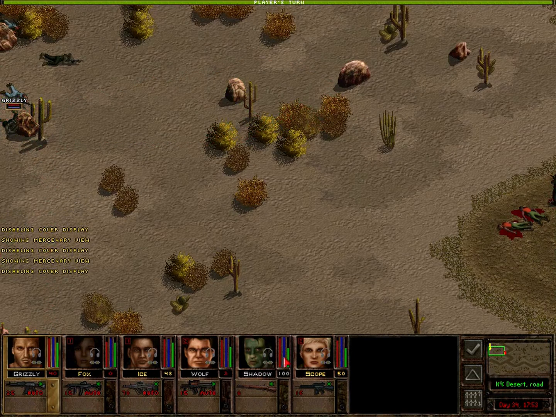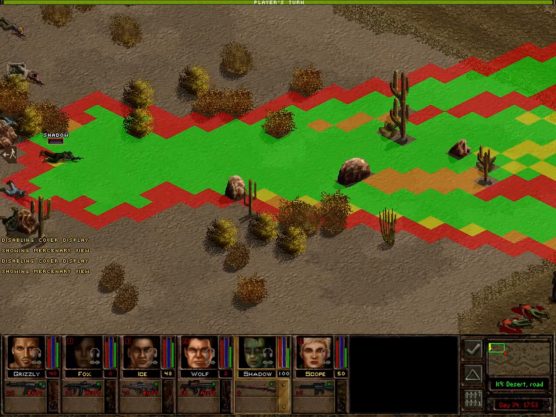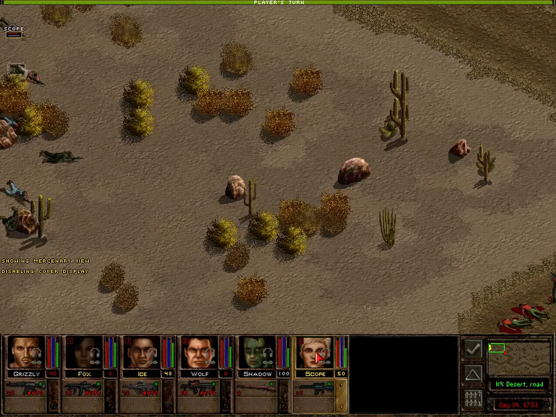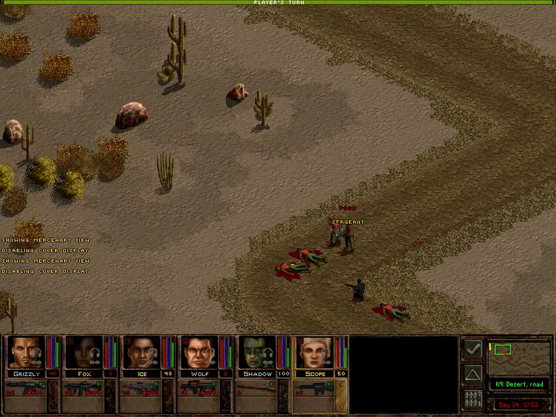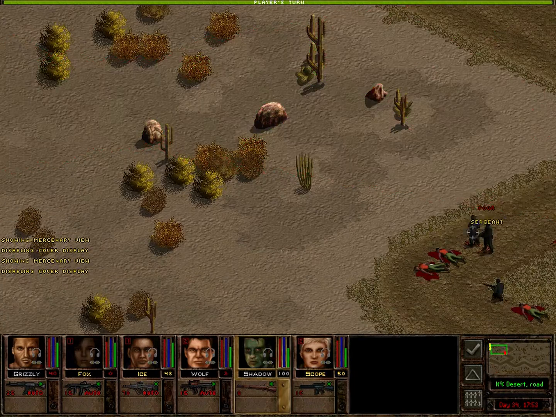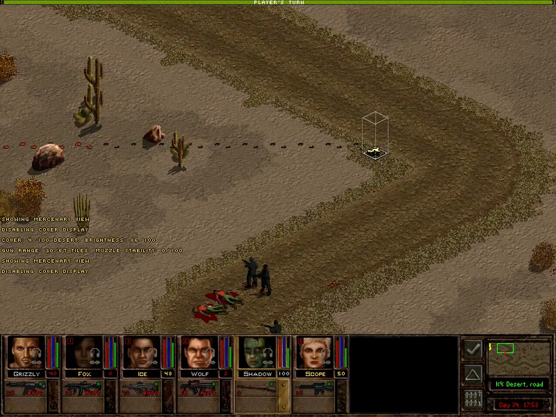Yeah, that's alright. And Shadow. I'd like to keep him up as he is. We still have 2 interrupts ready against these ones. And that's 30 tiles. Yeah, I think we should be fine.